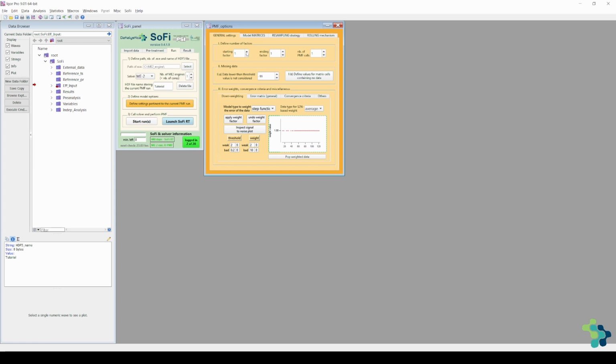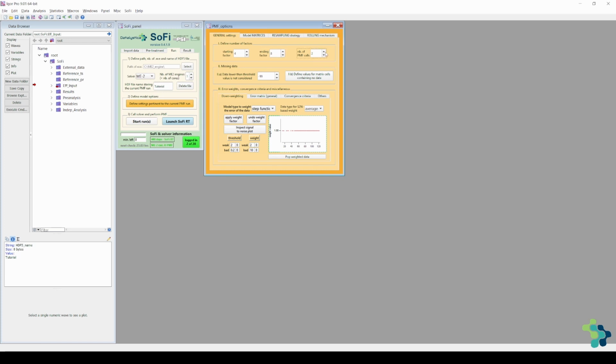So for example, you want to run PMF over, let's say, 4 to 8 factors. You put in here starting factor 4, ending factor 8. You can also define here the number of PMF calls. At the moment, SoFi will run PMF over 4 factors, 5 factors, 6 factors, 7 factors, and 8 factors.